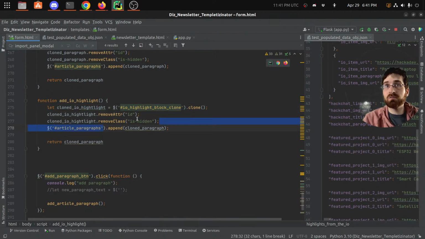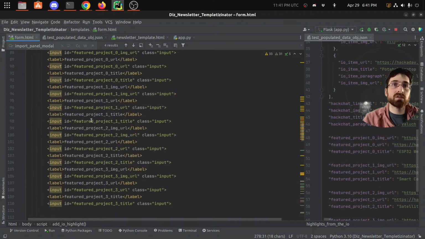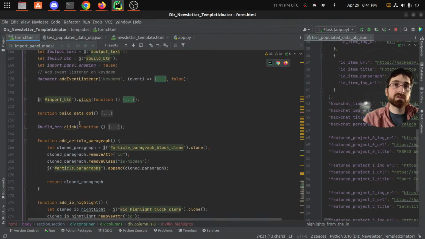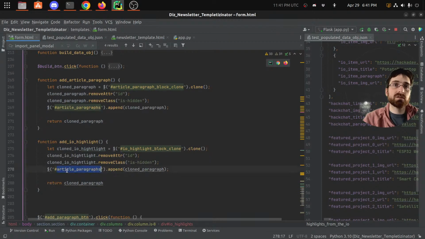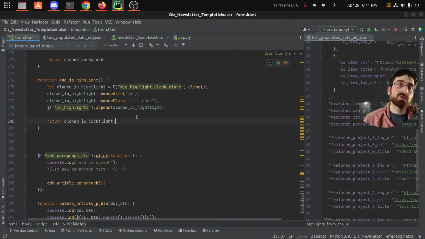Remove the ID, remove the isHidden class. We want to add it back to this div that its add button is inside of, which is this. That thing back in there. We also return it, which was useful for something, but I forgot what right now.